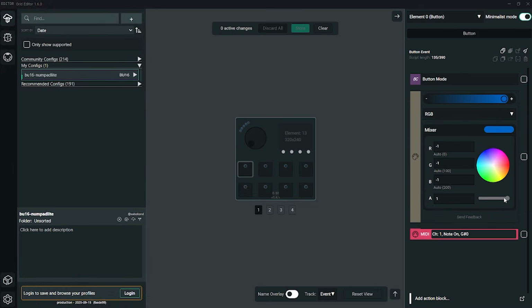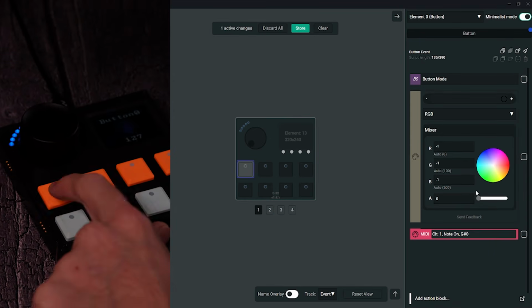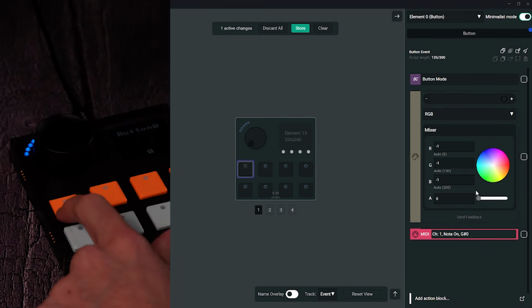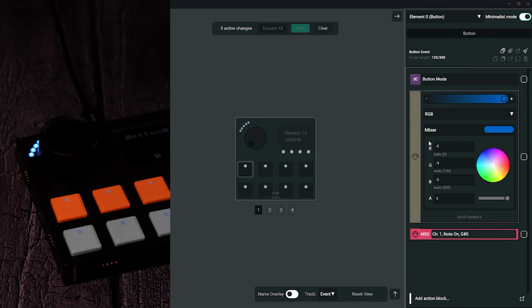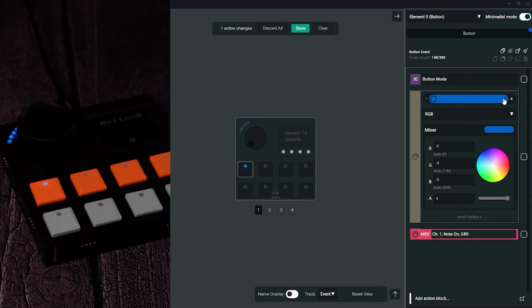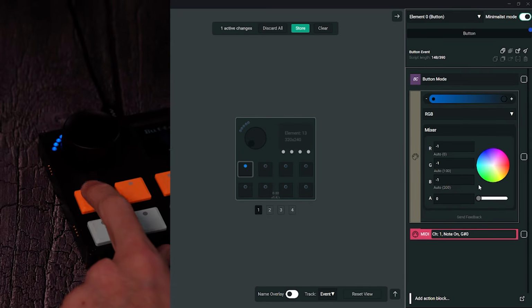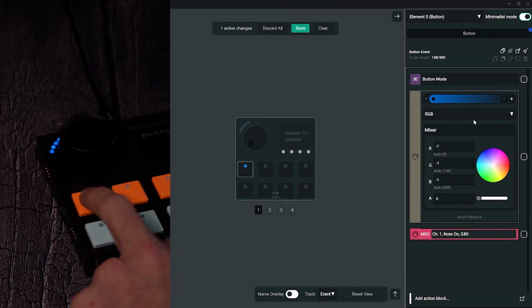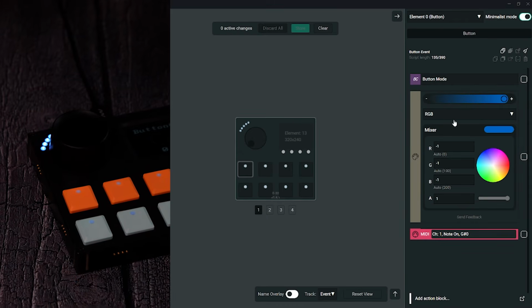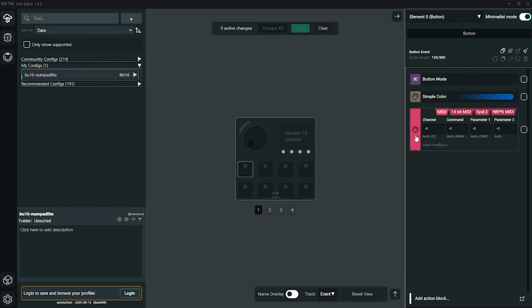The alpha setting lets you turn off the LED completely. If you reduce this setting to 0, the LED will not react. You can use this to create swap states, for example, turning off the high version of the LED and making it very blue when it's off, or anything in between. So that's about colors. Let's check MIDI.